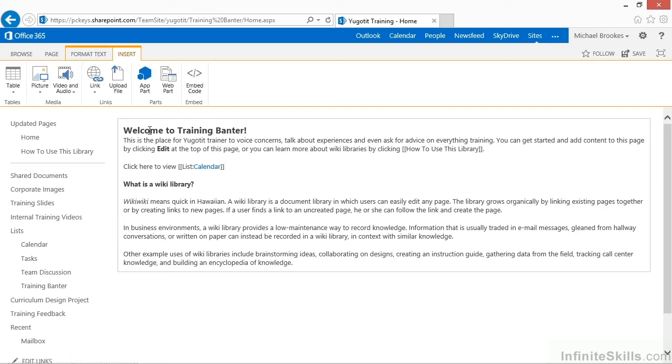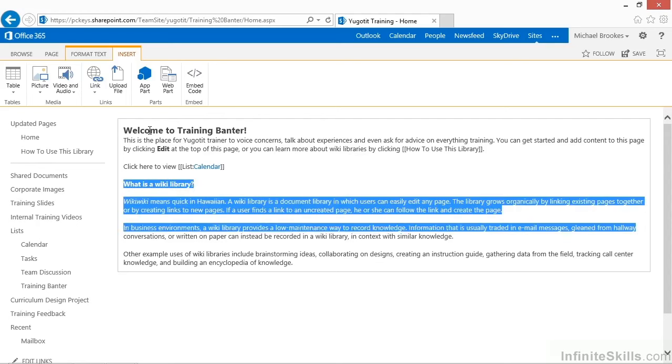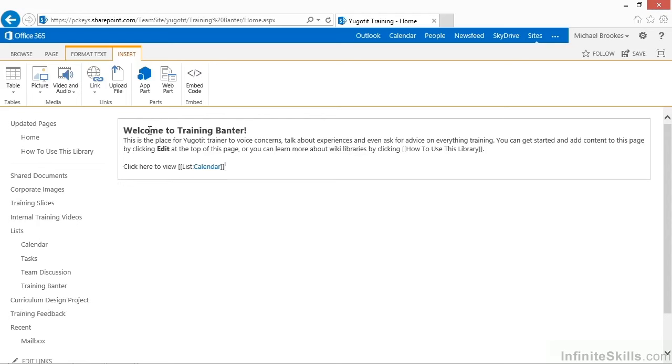Now, as far as the rest of this goes, it's simply a matter of selecting content, pressing your delete key, typing and inserting what you want. This is just like any other type of document. But as a contributor to a wiki, you might be starting with a blank page like this, or you might be coming into pages that others have already edited. Just like editing a document, be respectful. Don't delete content that somebody else put in unless you have a good reason to, and always make sure that your content is of good quality as well.